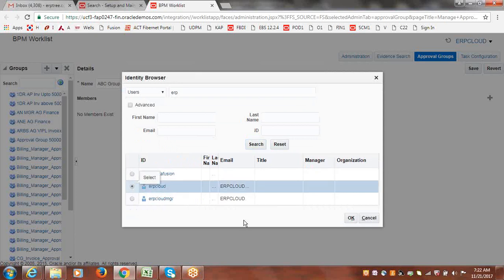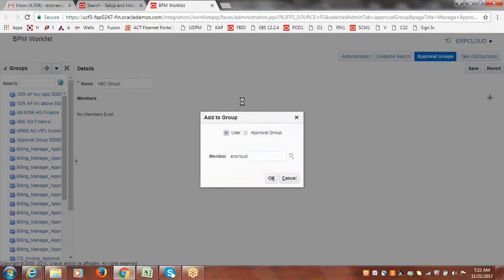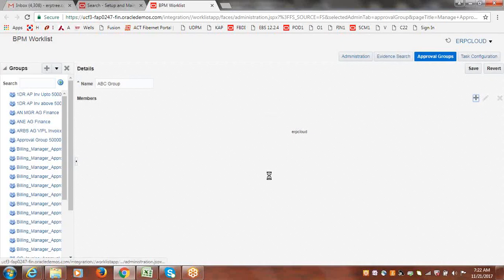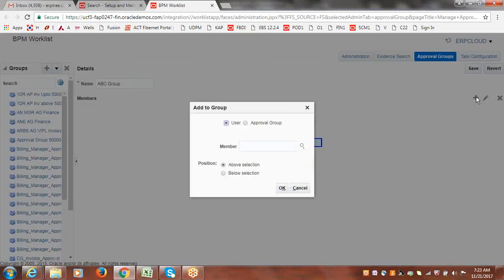Okay, I'm selecting ERP Cloud. Say OK. Created. Now you are going to add one more resource into this. Select this ERP Cloud, then click on Add. Now here, how do you want to add into this: above selection or below selection?